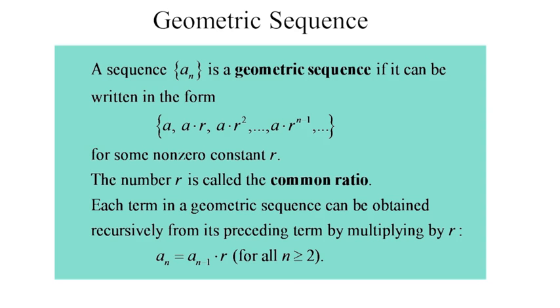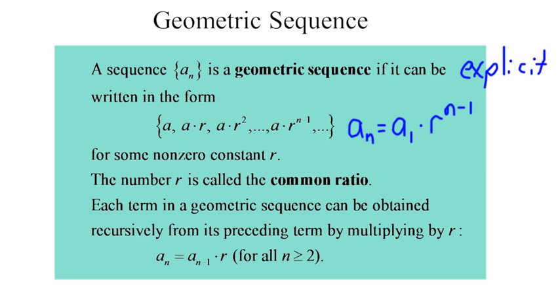Now we're going to discuss geometric sequences. If we're looking at one term to the next term, we can tell it's a geometric sequence because we're multiplying by the same value each time. We use the variable r to refer to that value, which is called the common ratio. So a sub n is going to be equal to a sub 1 times r to the n minus 1 power. That is the explicit rule for a geometric sequence.